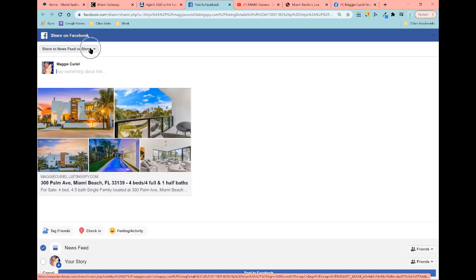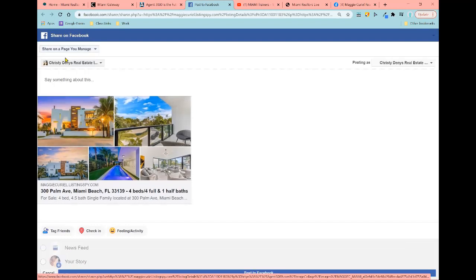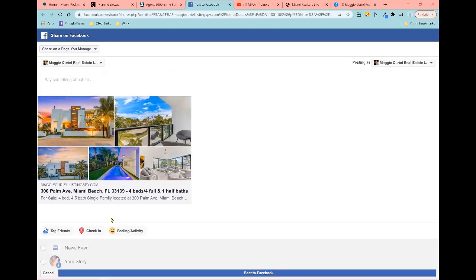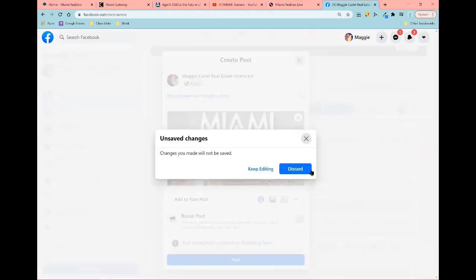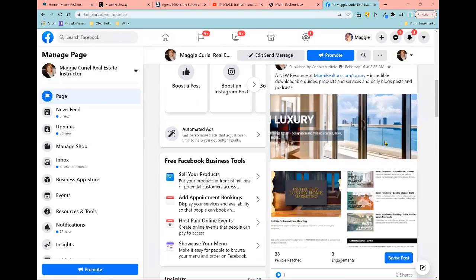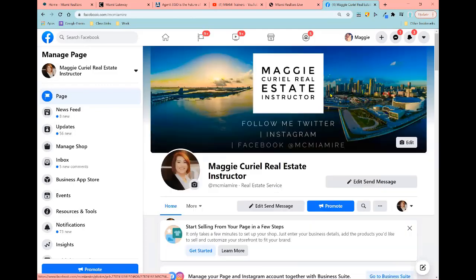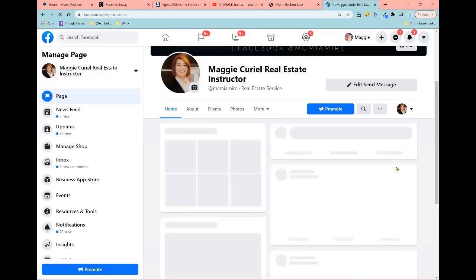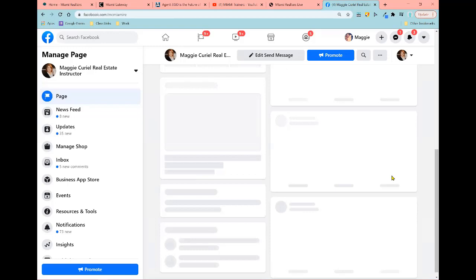So we want to make sure that in the top left corner, and again, I say this repeatedly in the social media classes, up here where it says share to newsfeed or story, make sure that you switch that to share on a page. We want to post this on our business page. We can say a little something and then post it. Now, when you post it, it is a link. Okay, so let me go ahead and show you. It should already be on my Facebook. Let me refresh. It posts that collage. So you've got 5 really beautiful pictures that you've arranged how you see fit in that little collage.